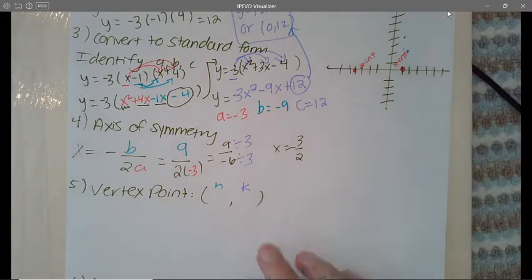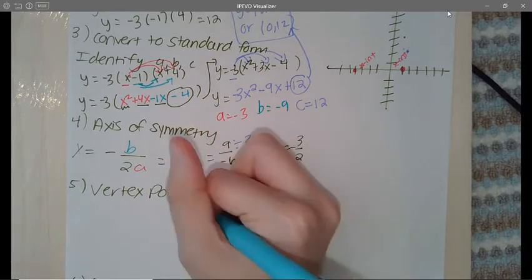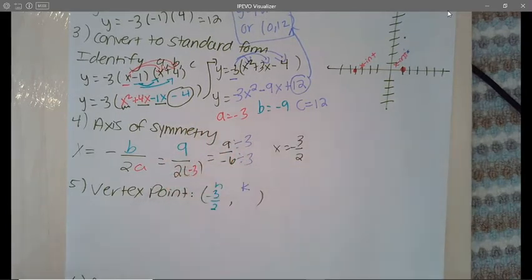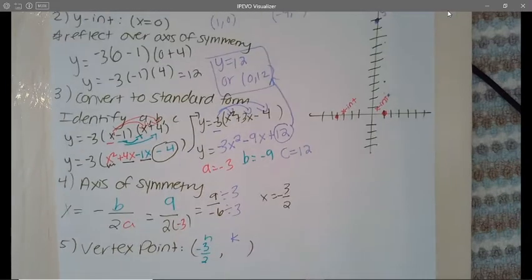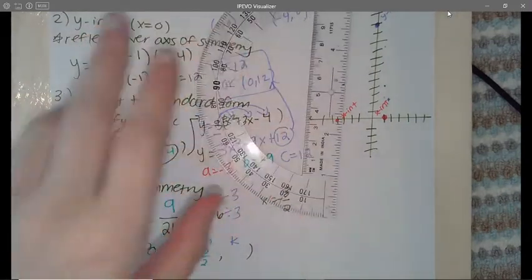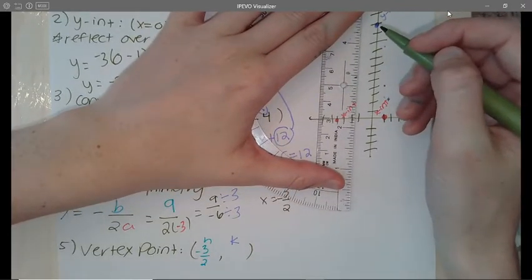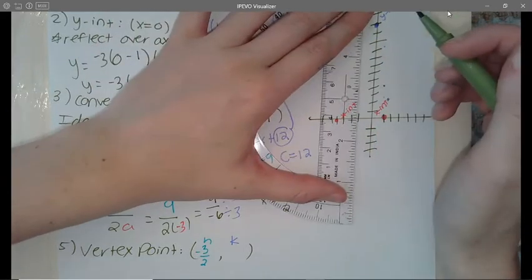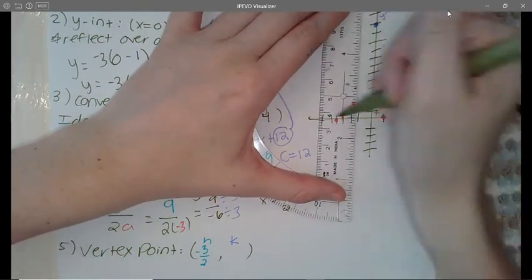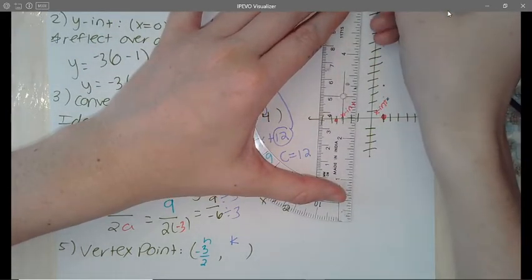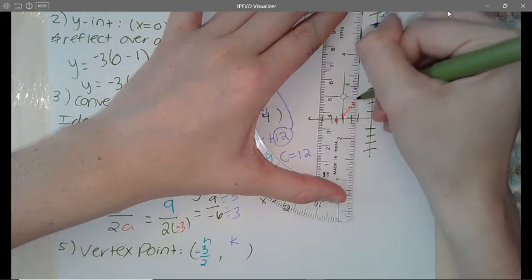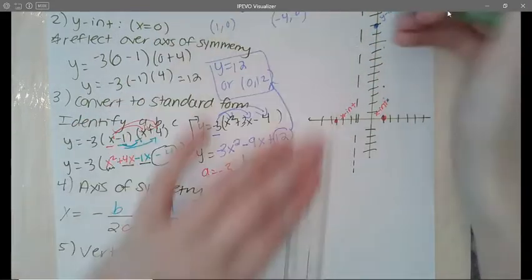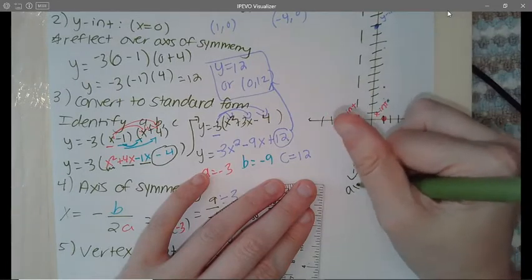Okay, so I'm going to go ahead and draw that in. And don't forget that value is the same as the h value in your vertex point. So I already know the h value is -3 halves. Okay, and -3 halves is -1.5. Which, if you see, is the halfway point between the zeros. So it makes sense, right? All right, we got our axis of symmetry in here.